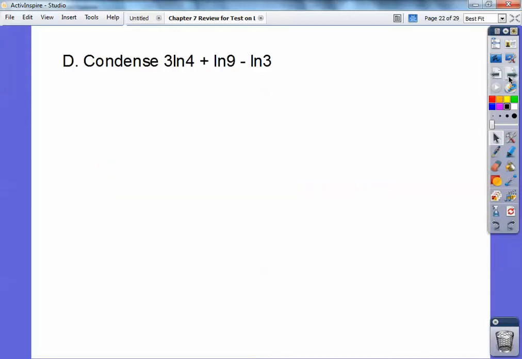This dude right here. I'm going to condense these. I'm going to combine these two guys with the multiplication symbol, but this 3 is going to be 4 to the third. It's going to come up as the exponent, and this 3 right here slides down underneath it. So when it cleans all up, 4 to the third is 64 times 9 divided by 3, and it comes out to be the natural log of 192. Remember, natural log is base E, so there's a little imaginary base E right there.